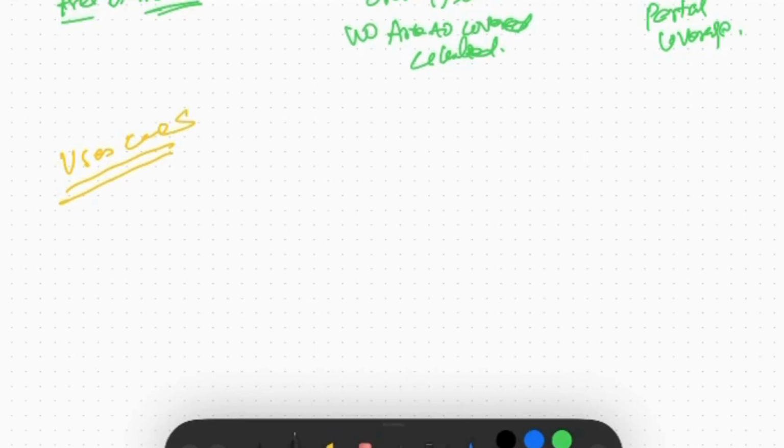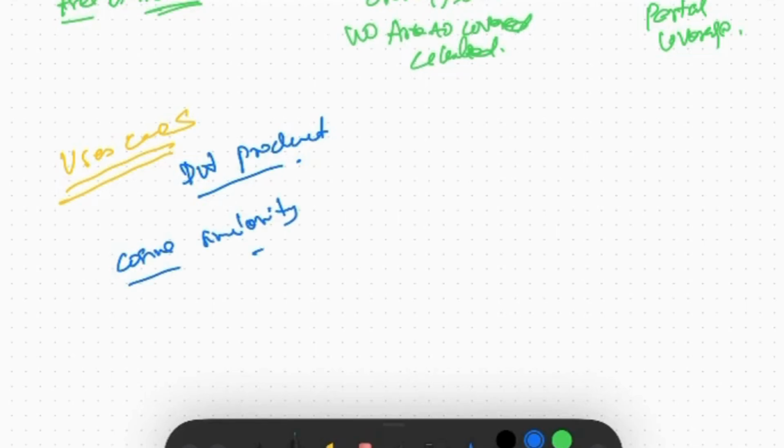Let's see where we are using it. In case of dot product, first of all, you must have heard about cosine similarity. Can anyone say what is cosine similarity in the comment section? Okay. So cosine similarity is used in NLP, recommendation systems, or word2vec, wherein we find the similarity between the users or the words, how close they are. Suppose, for example, good and excellent are almost similar kinds of words. So good and bad, they are opposite in meaning, right?